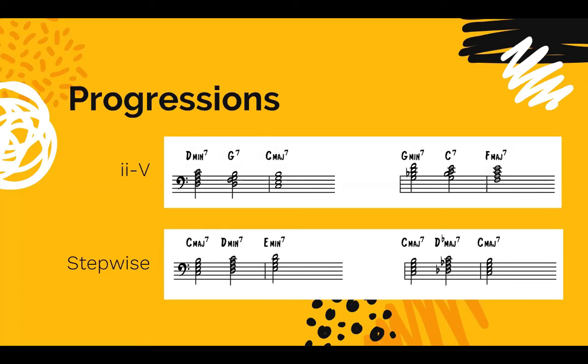You can do it with any chord. So if I had an F chord, maybe 2 chords I could use to precede it would be G minor, C7, and F. There are many other progressions, but 2 I want to show you just on that bottom part of the screen are stepwise progressions. So you could just take a scale and actually build chords on it.